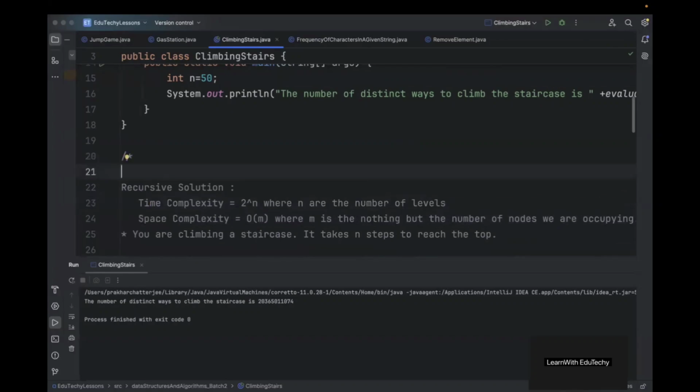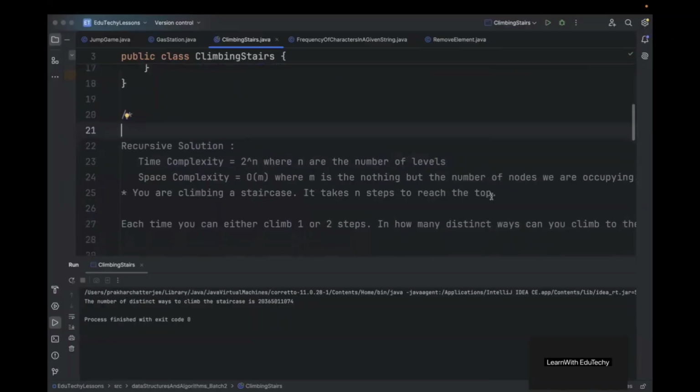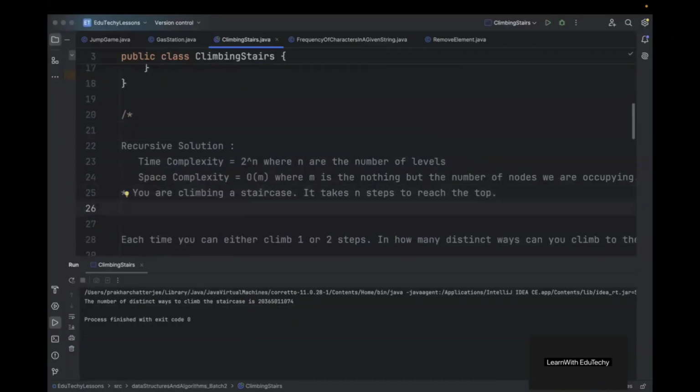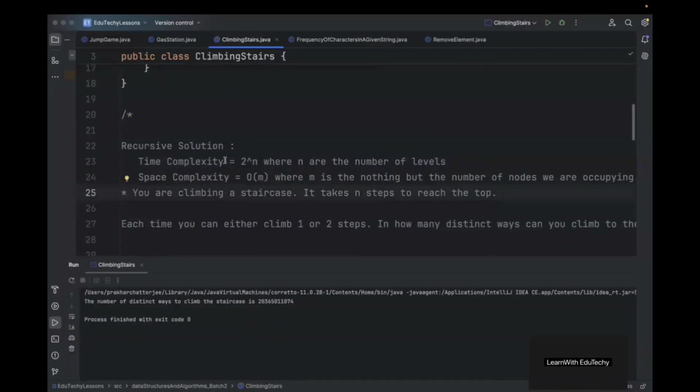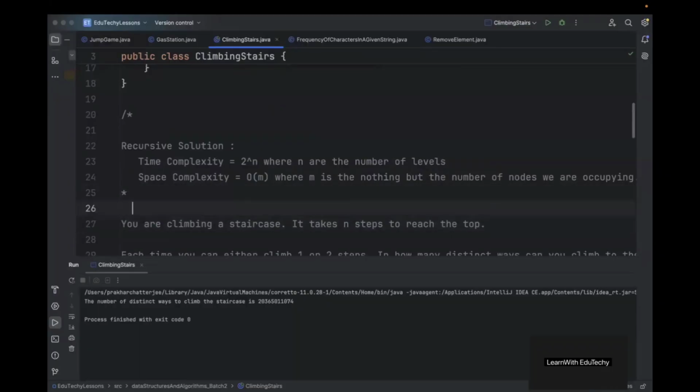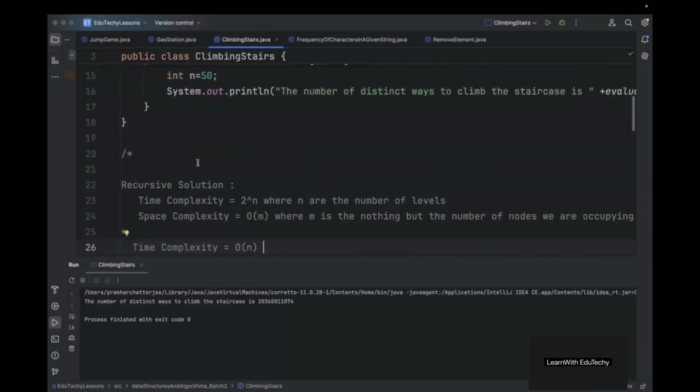So now what is the time complexity of the improved solution, the dynamic programming solution, right? The time complexity of this particular solution is simply O of n. It's a linear solution, not an exponential solution like the other one, because in this case we are using a cached array, and we are caching the values of n minus 1 and n minus 2 at every step, right? So this is O of n. We just need one for loop to run it.